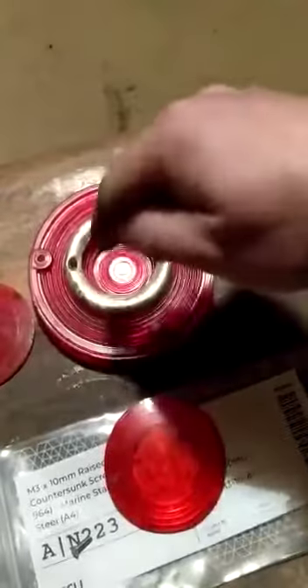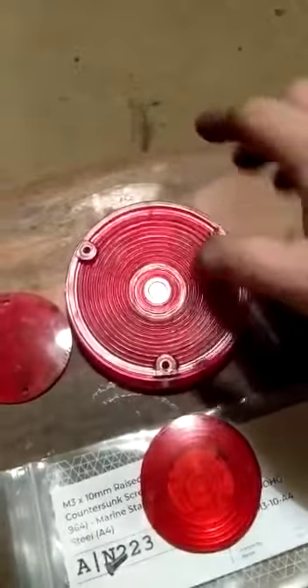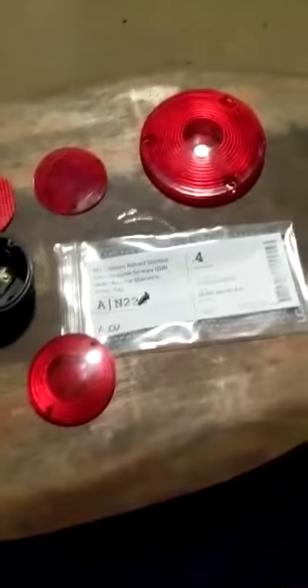It's not difficult to cut that out. What I did is I took the lens and placed this on it to see which ring it was going to be, drew around it in a felt tip pen as a guide, then used the Dremel with the cutting disc to carefully cut it out — slightly bigger than needed to be safe — and finished it off with a smooth metal file. That really is a nice lens for these lights. So if your lens looks a little bit like the original cracked one, you might want to make one of these. With the stainless screws it'll be set off really nicely. That is my video for the restoration of one of these air pressure warning lights for a Magira Stoits — I hope some of you find it useful.